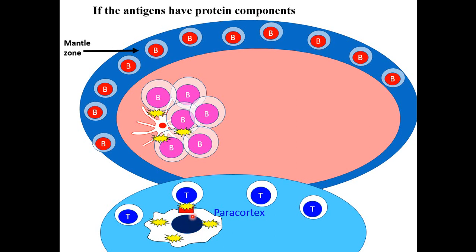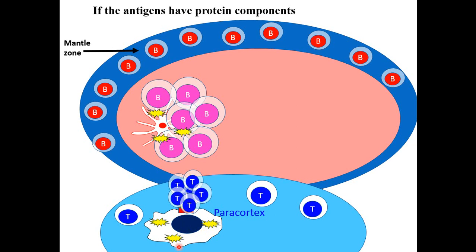This is what antigen-presenting cells do. They capture an antigen, phagocytosis or pinocytosis. They degrade that antigen in their lysosomes. They break it down, and then they put the resulting peptides at the surface of MHC molecules. They present it to T cells, and then the T cells start proliferating and then differentiating.